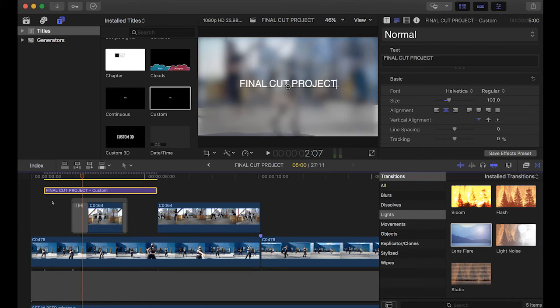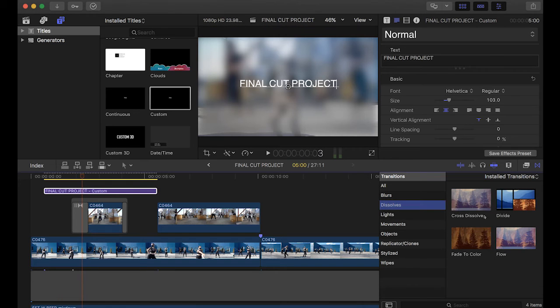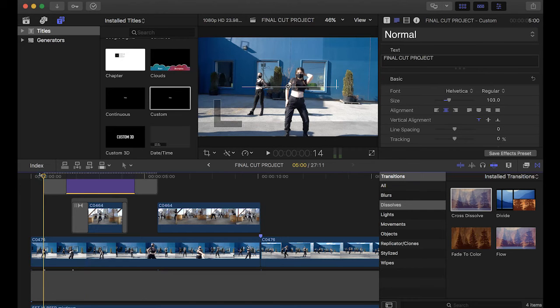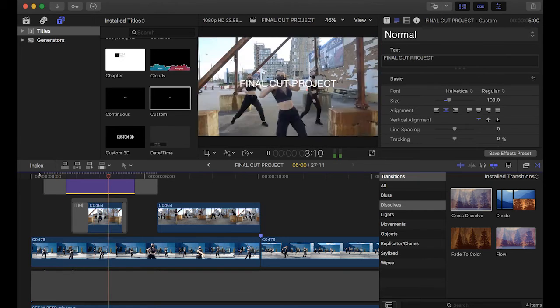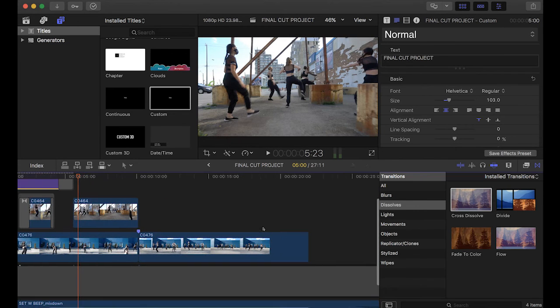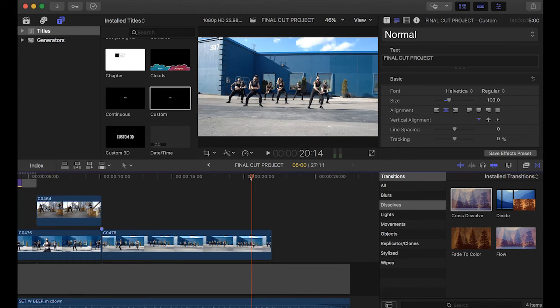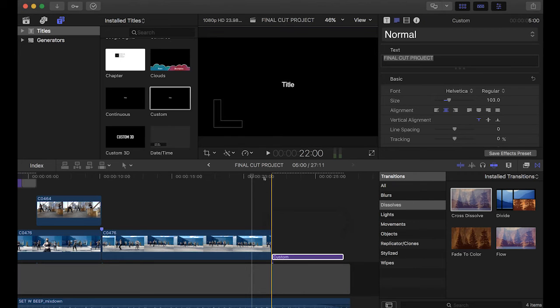You want something a little bit more easy, like the cross dissolve. That's a classic one. You put it right there. The cross dissolve, it just adds it this way, nice and smooth. That kind of stuff. And then you can do the same thing at the end. The reason why I left this extra storyline right here is because that's when I'm usually gonna add a website or the social media and all that kind of stuff. So I drag this one more time and make sure it's right there.